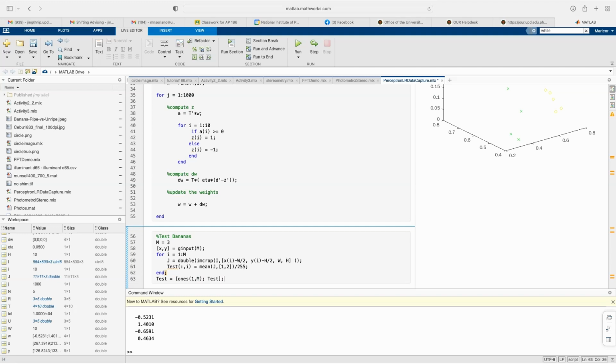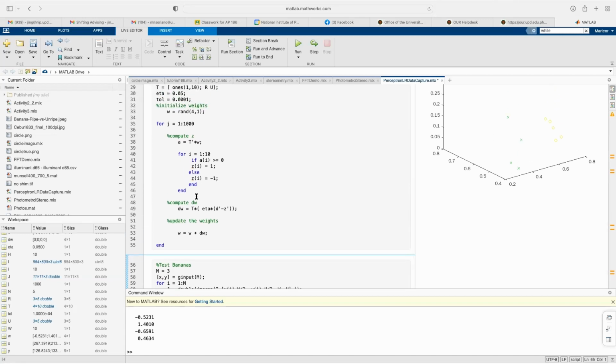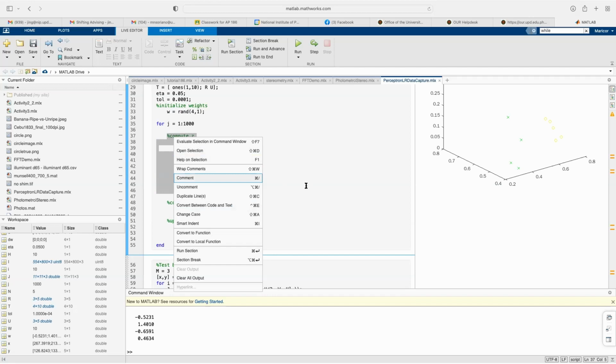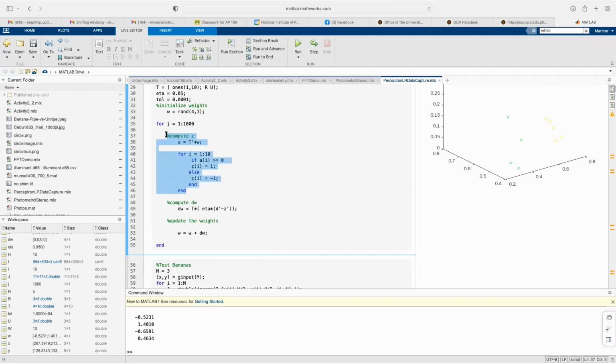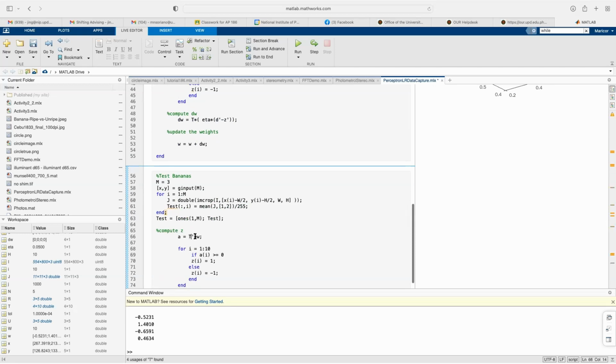And then we simply do this. Copy this, Control C, and be sure to call this test, so that the Z is not overwritten.